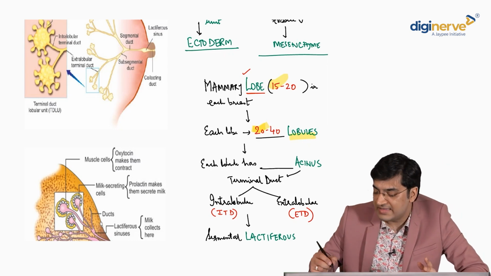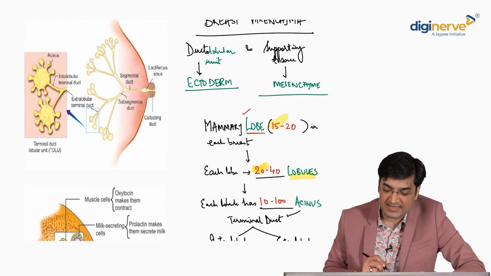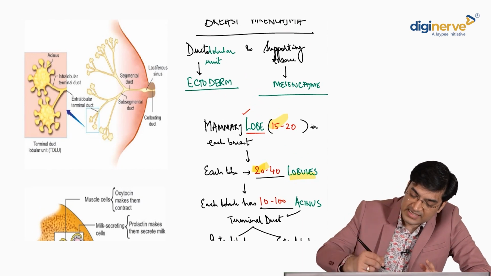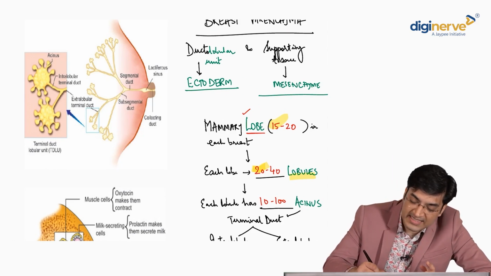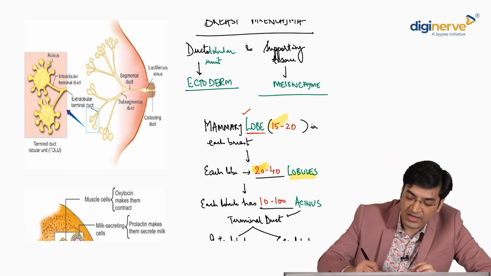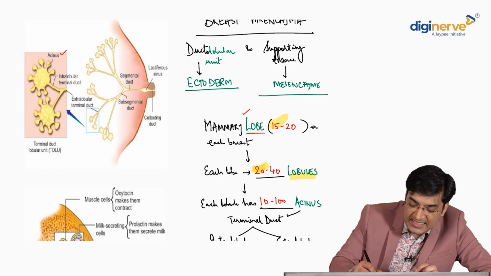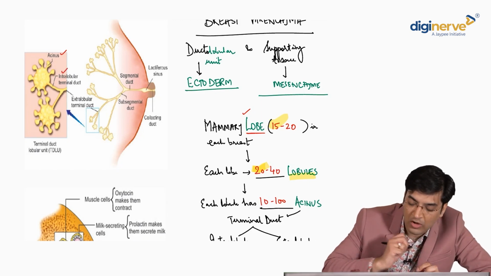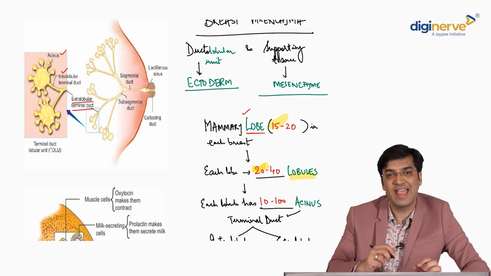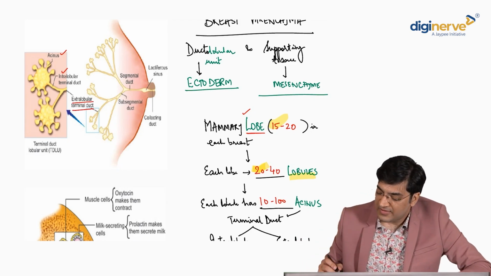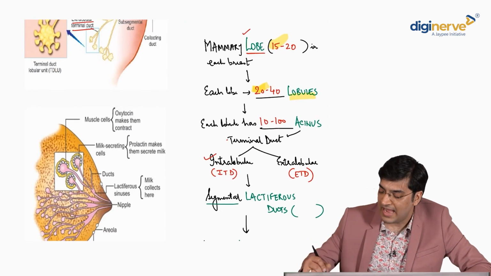Then what is important is that each lobule has 10 to 100 acini. Now look at this image here, you will be able to understand it better. So this is an entire lobe in which you have lobules. These yellow ones are lobules. Extending above the lobules as small pockets are your acini. Inside the lobule, you have the intralobular terminal duct, and when it is going outside the lobule, it is called the extralobular terminal duct. So we say that the terminal duct is either intralobular or extralobular.